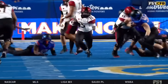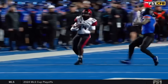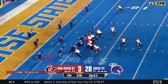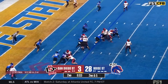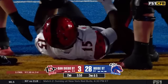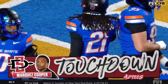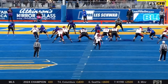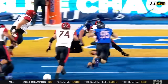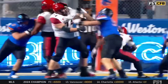Second big play for the Aztecs offense in as many drives. Cooper with a big hole and exploiting it. They go back to Cooper — spins through a tackle. Cooper fights his way into the end zone. Touchdown, San Diego State. Marquez Cooper, six yards. All of a sudden the Aztecs showing some life on this drive — that was a heck of a power run right there for Cooper, spinning through some tackles and fighting his way into the end zone.